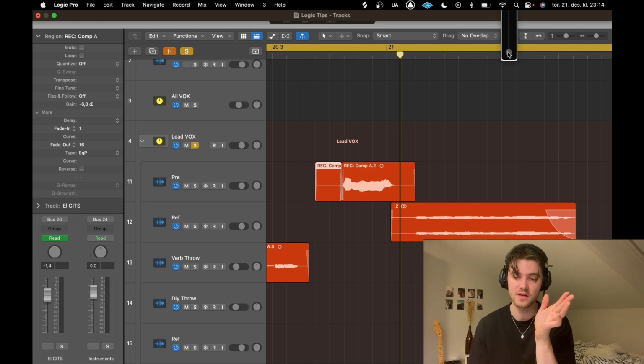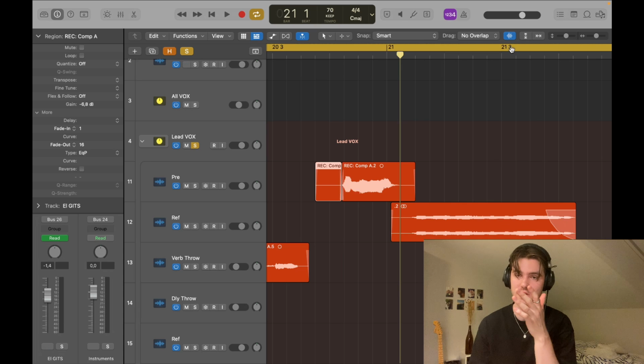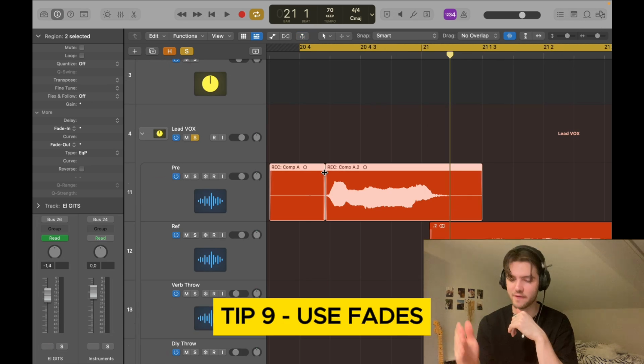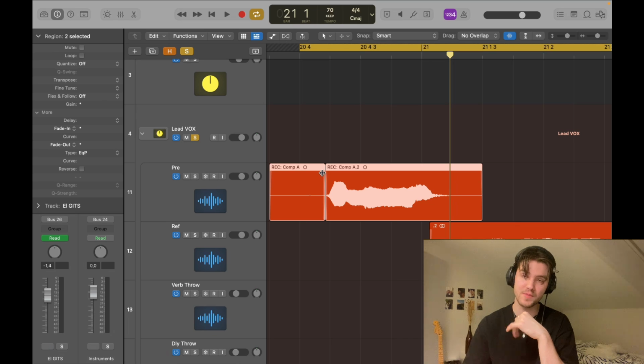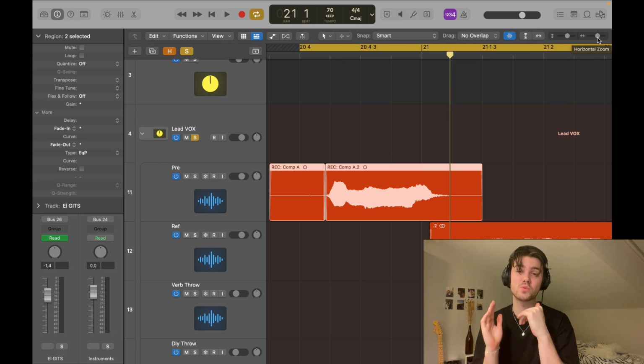This doesn't actually do anything with the gain, it just zooms in and out of the waveform and makes it bigger or smaller. Now make sure to fade in and fade out all your clips, guys, and do crossfades between a clip that is cut. If you don't do this, then you're actually gonna get clicks and pops most of the time, and this is one of the biggest mistakes you can do that makes you sound like an amateur.